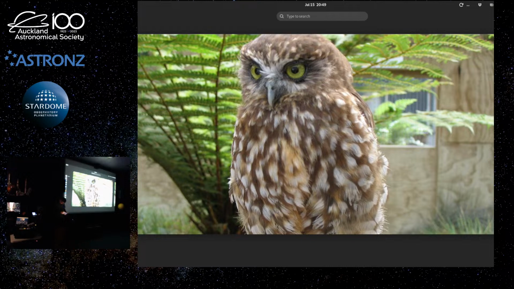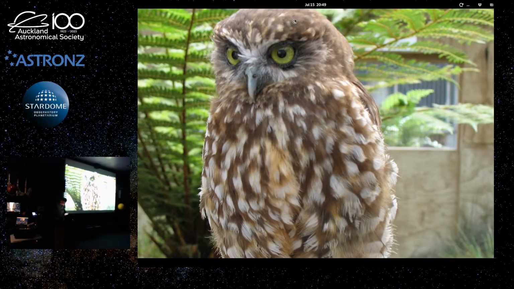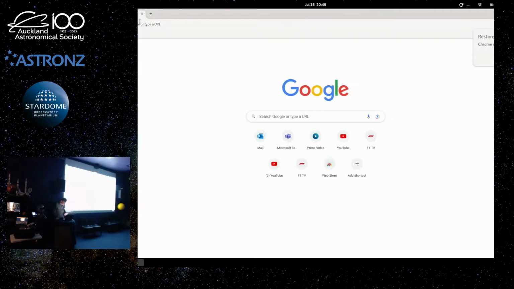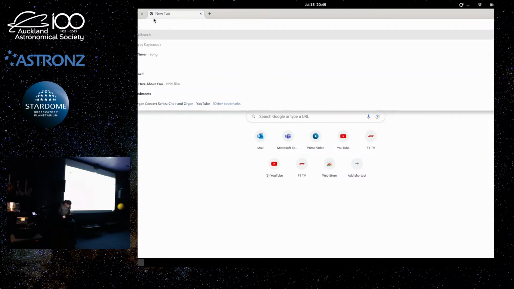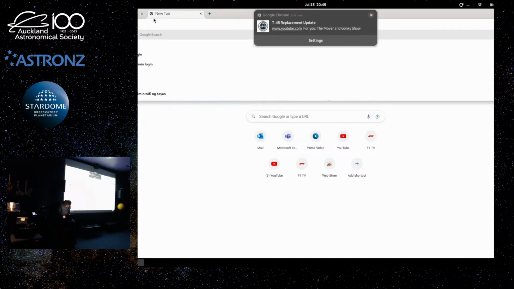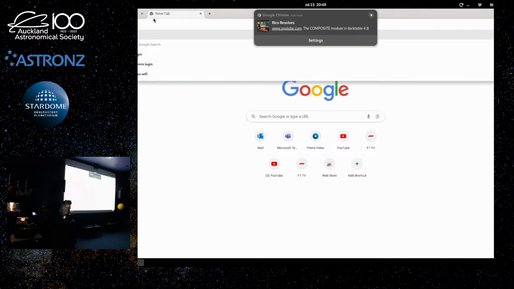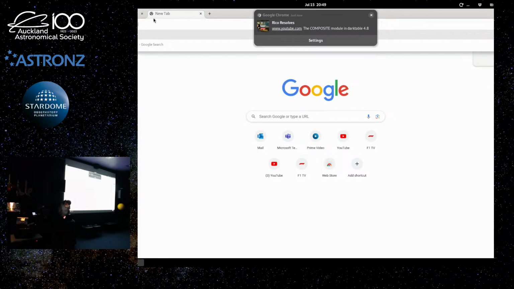So what I want to do, there's a program called AirDroid I'm going to use. I'm basically connecting to the phone.